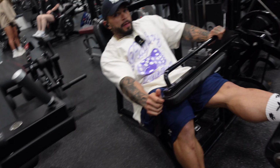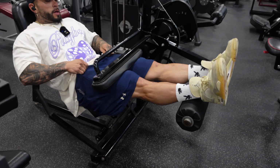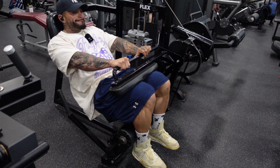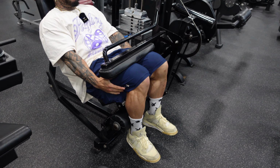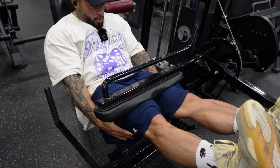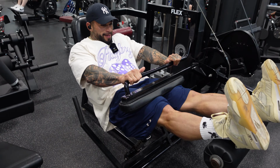Seems a little old school to me. Huh? But let's see what we got here. Let's go. Because you dip down, does it feel you can get into the hamstring way more? Yeah, I just feel like you can scoop it under. Scoop it under? It's nice. Oh, that makes sense.